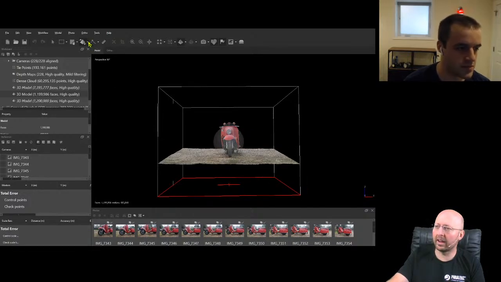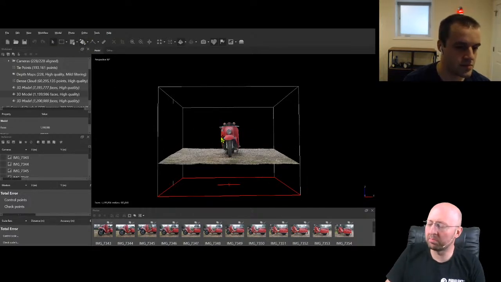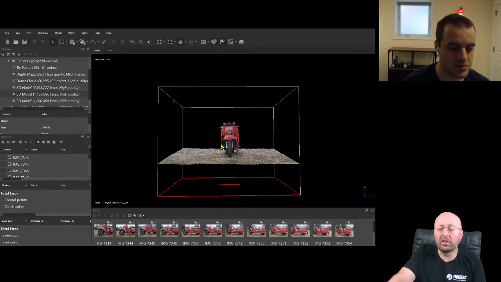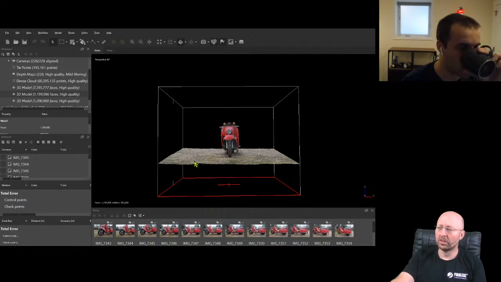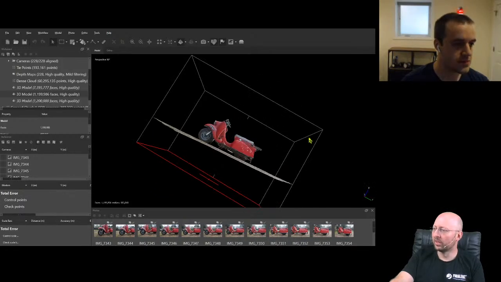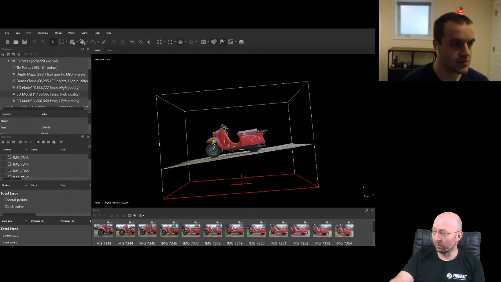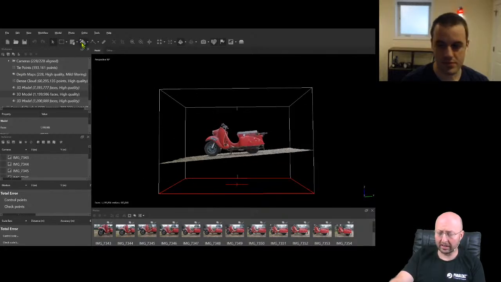But again, exactly as Kees said, it's kind of irrelevant because Agisoft doesn't care. The only time we really care is if we're doing geo-referencing, which you can't do within the standard version of the software. You need the professional version of Agisoft. And then the pro version of Agisoft has a lot of good ways of scaling this model and correctly allocating the XYZ. But if you're a bit OCD and you definitely want to get it tuned in, then you can do it with the move object rotate object tag on the taskbar.